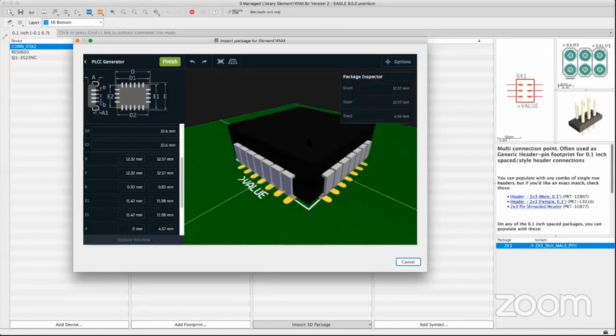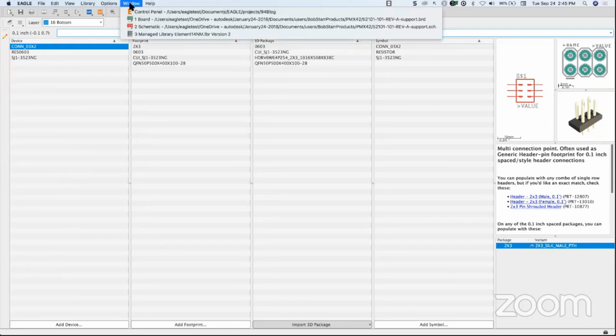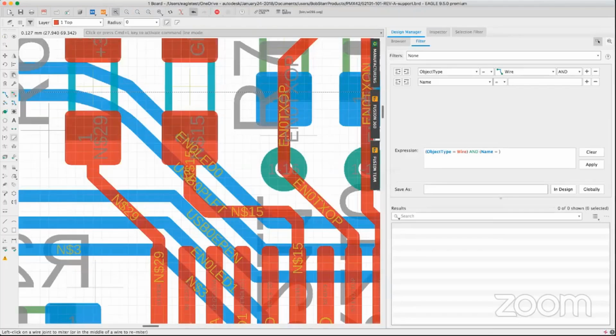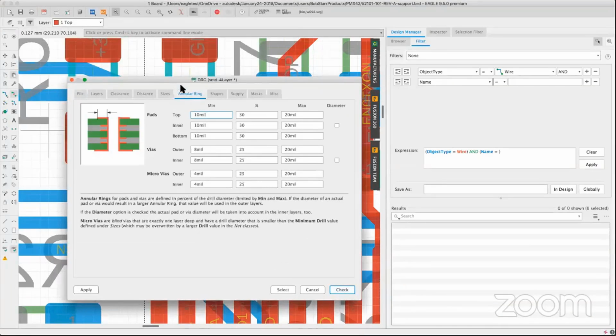We also have a question from Ricardo: how to change pad size on a board without changing the library? Not possible, and for good reason. Let me rephrase that. Technically, it is possible if you mess with the annular ring settings, but that will just change the overall diameter of the pad or via. But in general, you don't want to be able to make a change on the board without going through a library first.